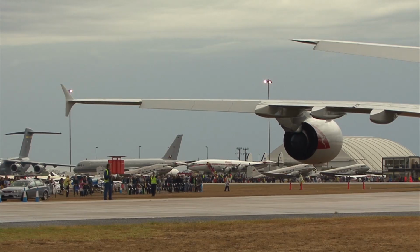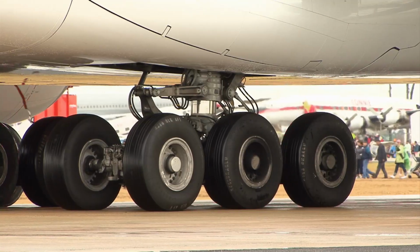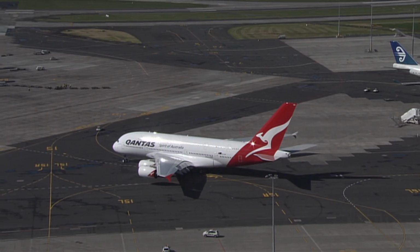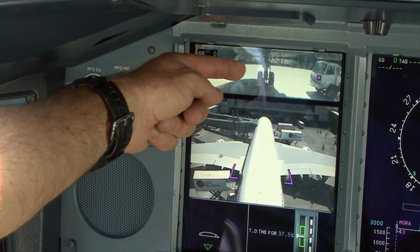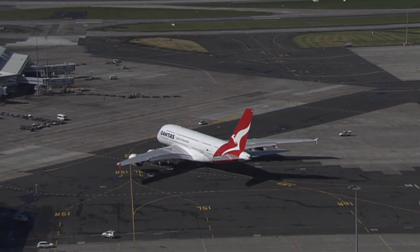However, does the size of the aircraft cause any other problems? Initially there were issues with the width of runways just because of the size. Because of the wingspan being 80 metres, you can see we taxi around very slowly. We have equipment on board, e-tax, which is external taxiing cameras, just to help us with positioning the airplane when we're manoeuvring around. But we have to be very conscious of the dimensions of the airplane at all times.